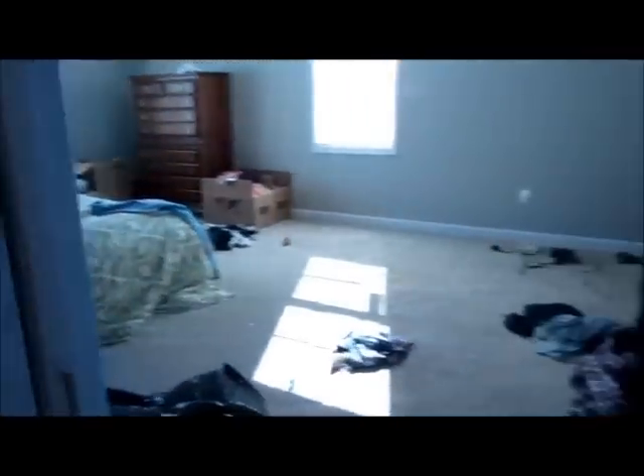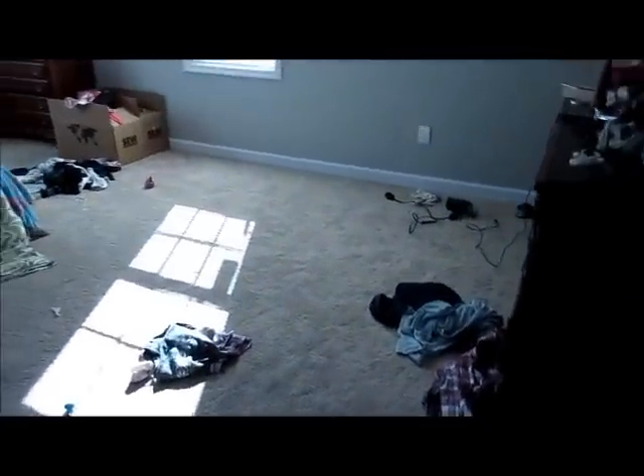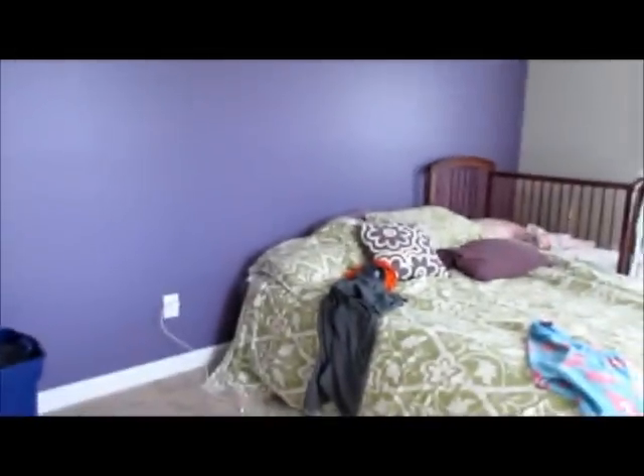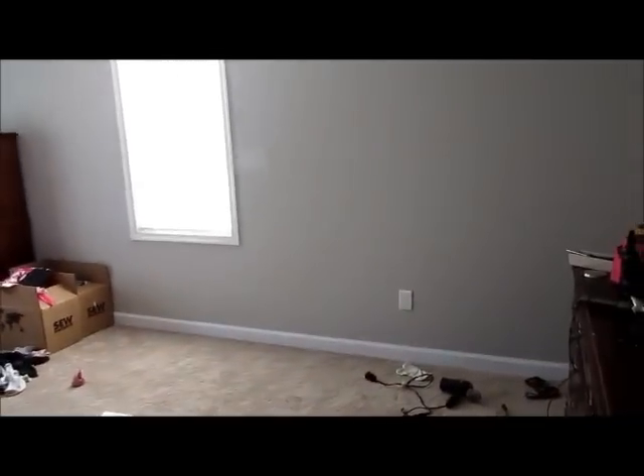On each side of the attic there are doors that go all the way back for storage. This is our bedroom — excuse the mess, we're still trying to put everything away. The wall is purple but it kind of looks blue in here. Matthew is going to make a headboard that we can install onto the wall. We have this extra room that we're unsure about what to do with — we're just deciding where everything goes. We decided to put pocket doors in these two rooms because it would make sense so we don't have to worry about getting out of the way.